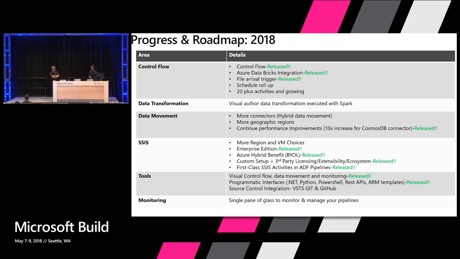In terms of data transformation, this is the biggest piece that we are working on in ADF this year, where we are working to give you a visual data flow. In ADF today, you can just drag and drop control flow activities, but let's say you want to sort, merge, join, filter your data, you still have to write either a stored proc or Spark code to do that. But imagine that data flow heading, which currently just has the copy activity, gets filled up with all those transformations, and those are all visual.